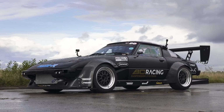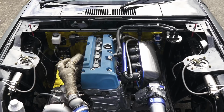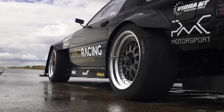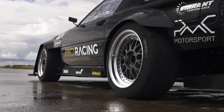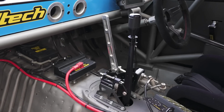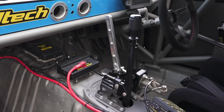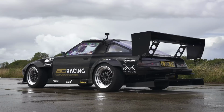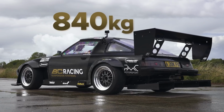So this is a 1983 RX-7, which is now a time attack car. So although it's an RX-7, it's got a Civic Type R engine with a turbo in it. It's got a Nissan 200SX running geared rear diff, axles, steering rack. It's got a BMW 330D gearbox in it, but the ratios in a 330D are going to be quite short, so it'll be interesting to see how to get this powered on. It's got 450 horsepower, but it only weighs about 840 kilos, so the power to weight in this is going to be a bit brutal.